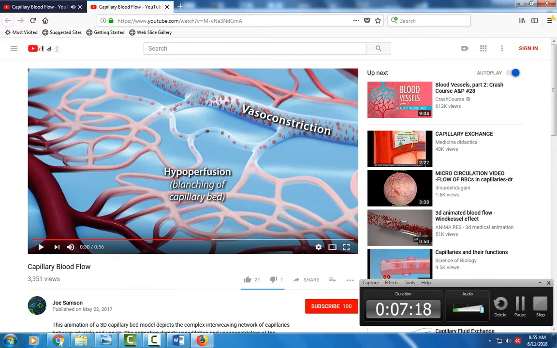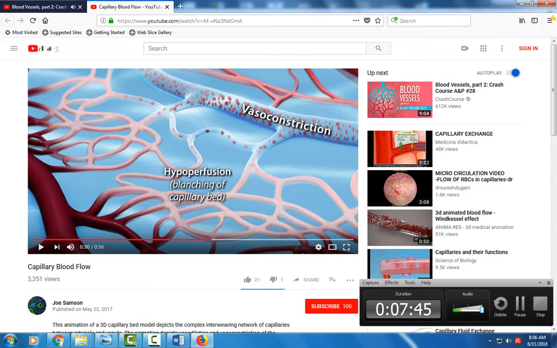So the flow of blood into a capillary bed is called perfusion. So if we have low perfusion, that means we have slow flow of blood vessels into the capillary bed because of these arterioles being constricted or having a smaller diameter, which means the smooth muscle is contracting, making that diameter smaller. And this happens when we don't need a lot of blood flow to a particular area.